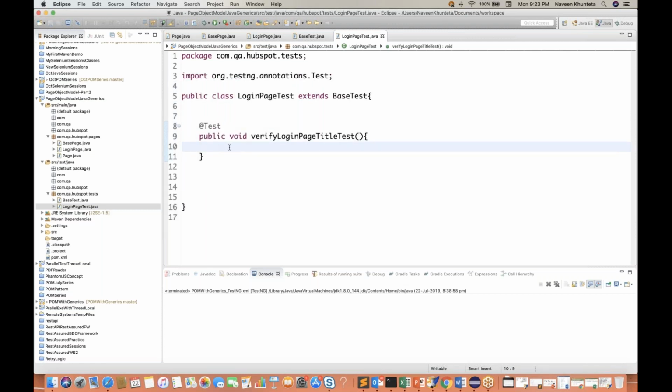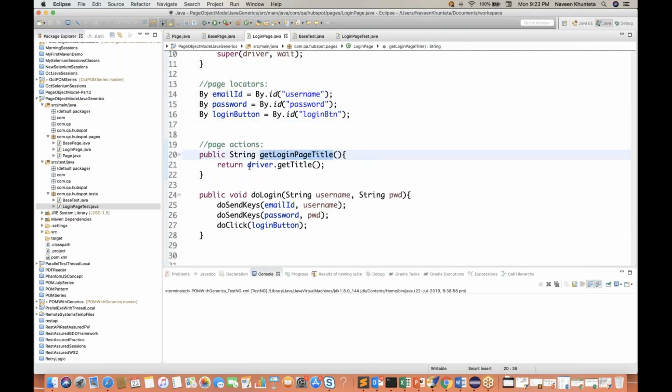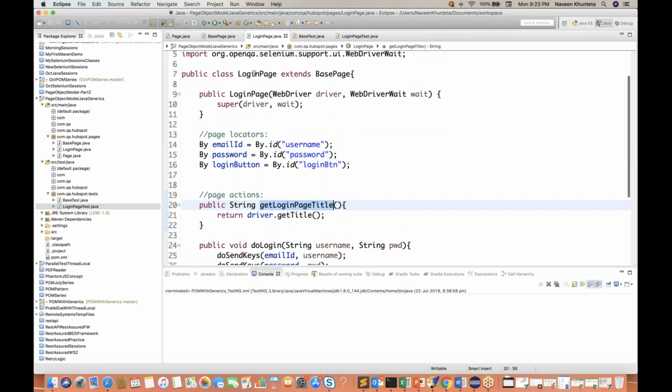Now look at it carefully, guys. In the login page title test, we have already created this login page. We have to call this method, right? Then only we will get the driver.getTitle, then only we will get the title string. So how to call this particular method? To call this method, we need to create the object of the login page class.